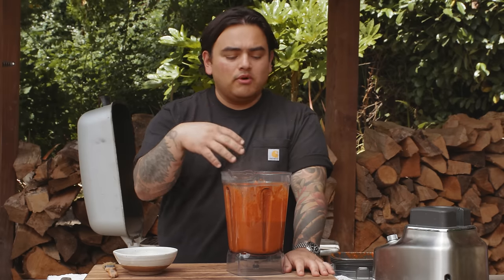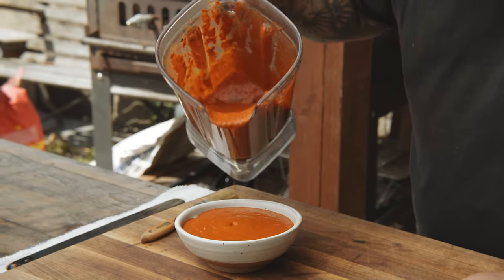You can still see it's a little warm. You're gonna wanna let this cool at room temperature until it's cool enough to manage or put on your chicken. You don't wanna cook your chicken, you wanna just marinate it. So you can also ice this down, no problem, but we're just gonna let it cool at room temp.